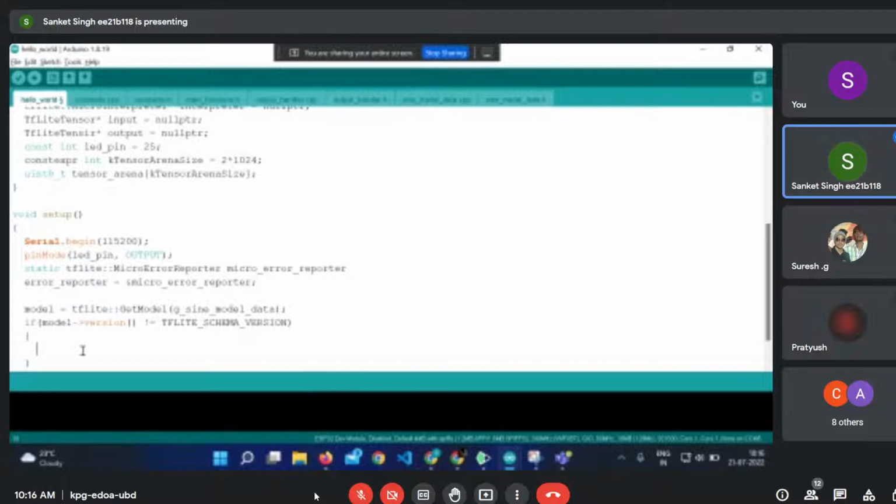One minute, here, semicolon. Error reporter, this is how you call a class in C++. Report. So let's see what you want to report. Something like model provided is schema version.